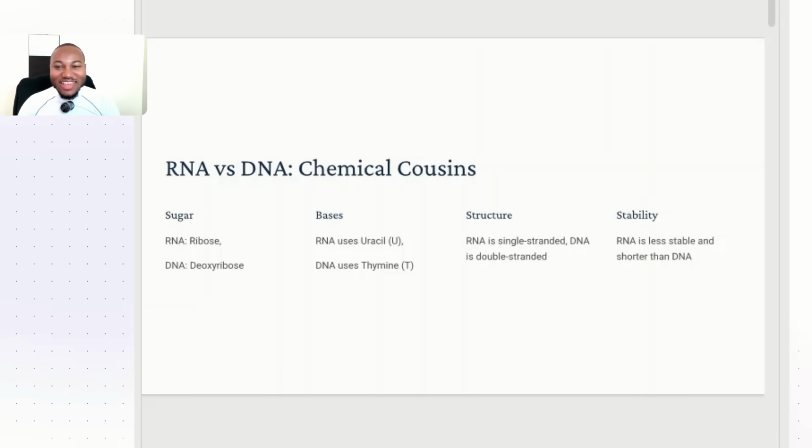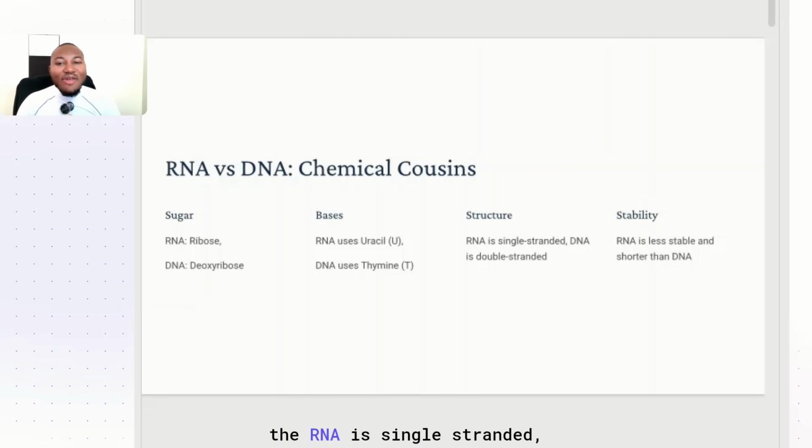In terms of bases, the RNA uses what? Uracil, while the DNA uses what? Thymine for its pyrimidine. Every other thing about them, the purines, the same thing. You understand? The purines, the same thing. But the cytosine and the pyrimidines, the same thing. But the difference is uracil and thymine.